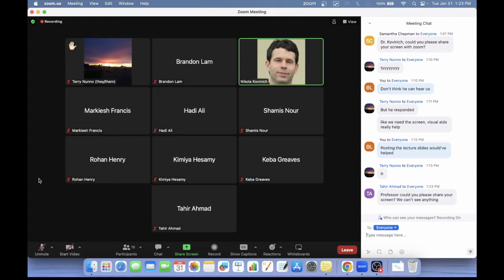Pointer options. I still can't draw, huh? I thought I could do it through Zoom. I thought last time I did it through Zoom somehow. Didn't I do that? Okay, before I lose your attention too much, I might as well get back to it.